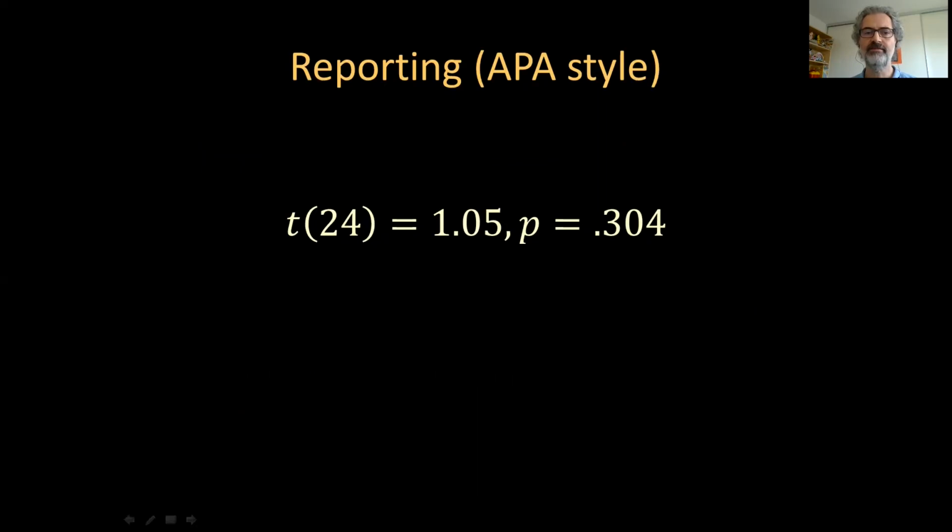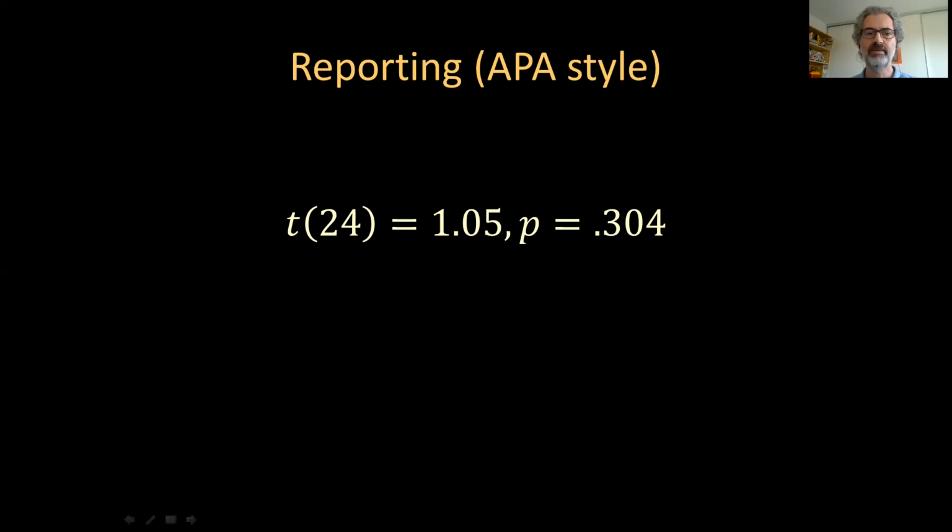And you have to be very careful in typing it exactly, including where there are spaces, where there are no spaces, where there is a comma, when there is a digit before the decimal point, and when there is none. The T and P are slanted, so they're italic font. Then there are no spaces, and here we note the degrees of freedom for the T distribution that we used. Then equals whatever our T value is.